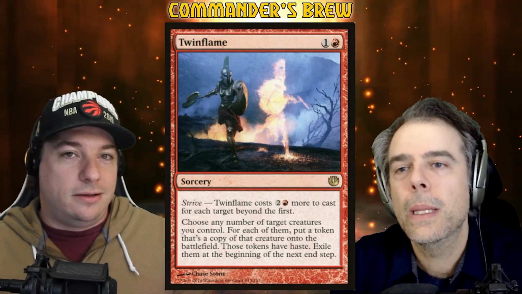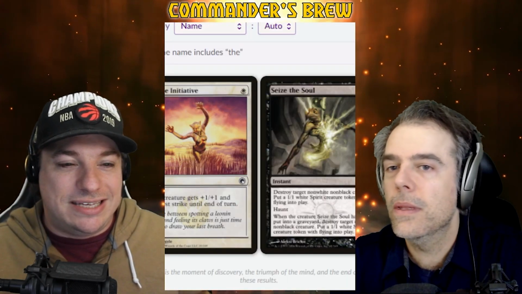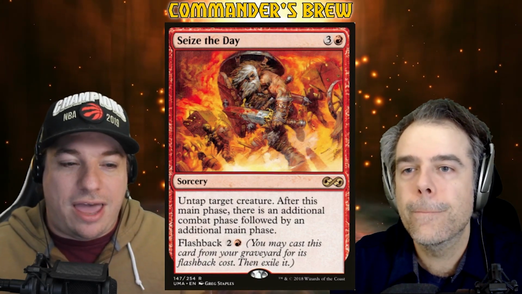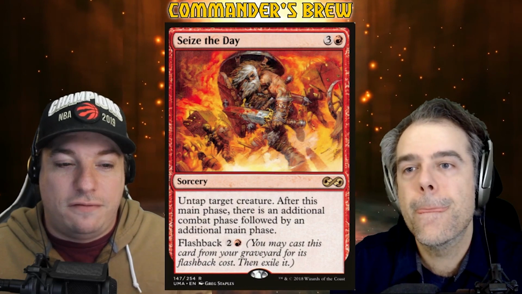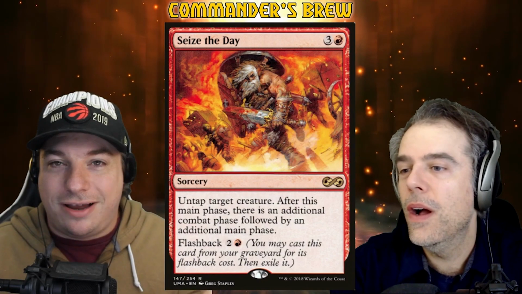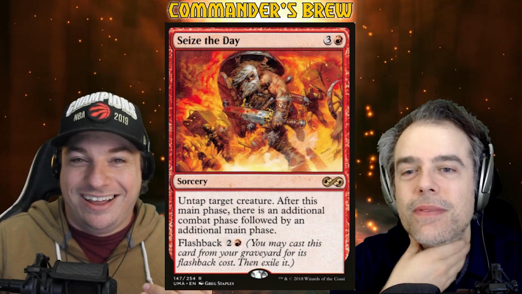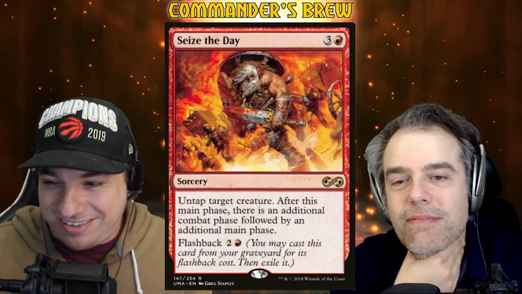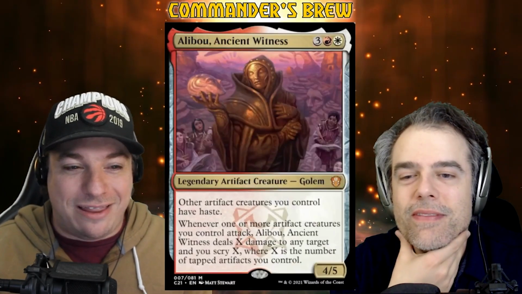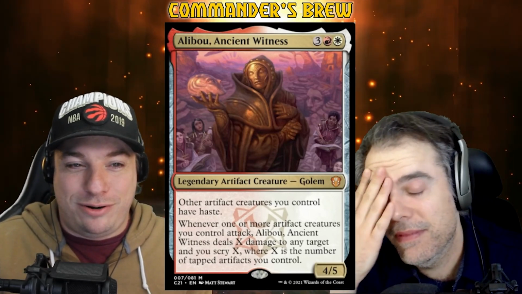But we still got even another step here, and that's something like Seize the Day. 3 and a red for the sorcery that says untap target creature. After this main phase, there's an additional combat phase followed by an additional main phase. So, yeah, you target Precursor Golem with this, or any other golems again, and all of a sudden, that's a lot of extra combats. And who triggers off after combat? Our commander, Aliband Ancient Witness. Wow, that's game. That's game. Yeah, you're going to win.